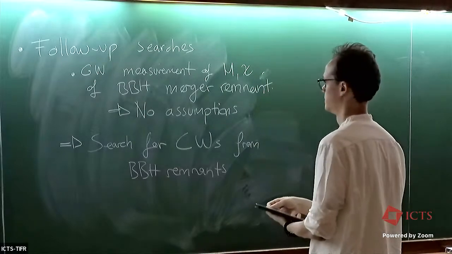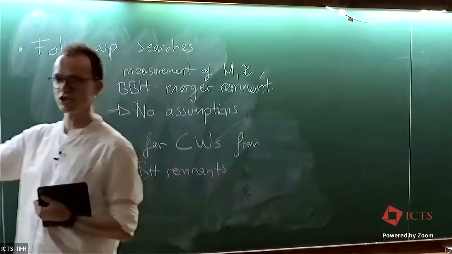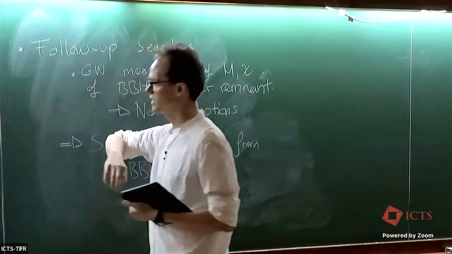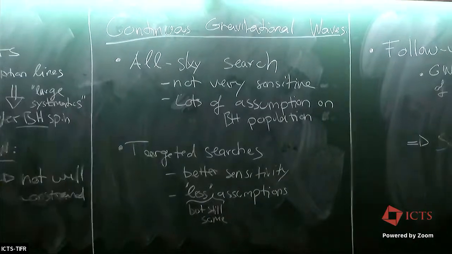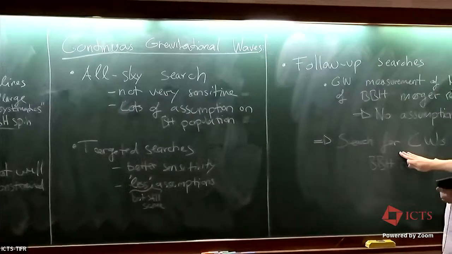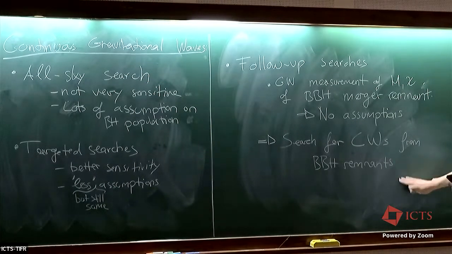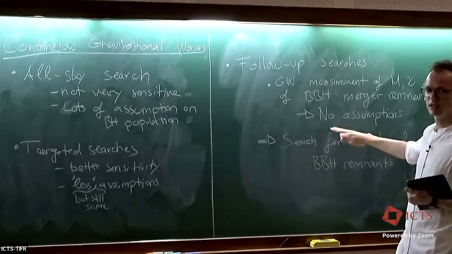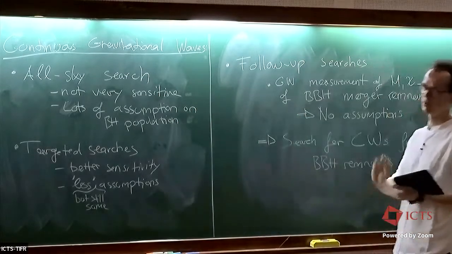Okay. So the bottom line is there are various ways of doing this. We can do spin measurements. We can do all-sky searches, targeted searches. But ultimately, the follow-up search is kind of the preferred way of doing this. But in some sense, it's also the most difficult way of doing this. Basically, it becomes a bit more technical now why this is so challenging. But all-sky searches are much easier to do compared to these. Let me just leave it at that.